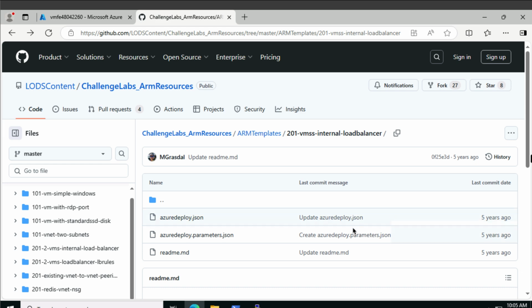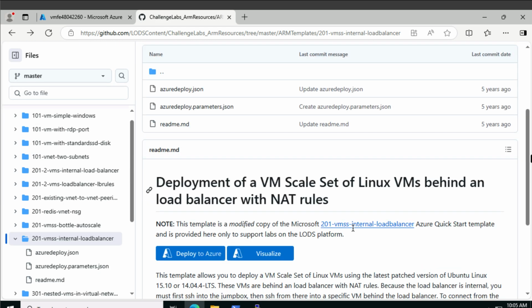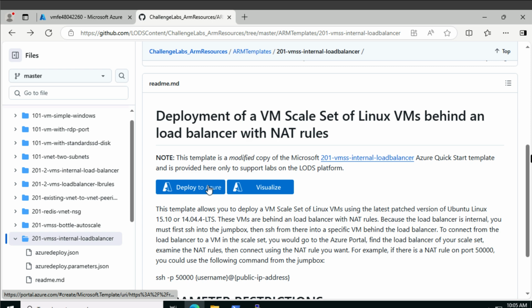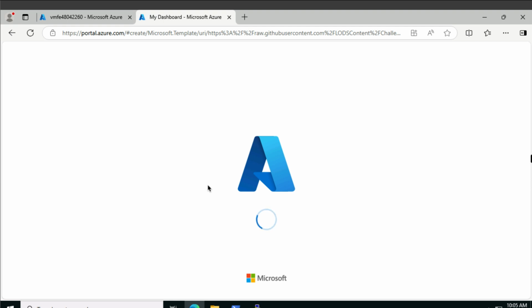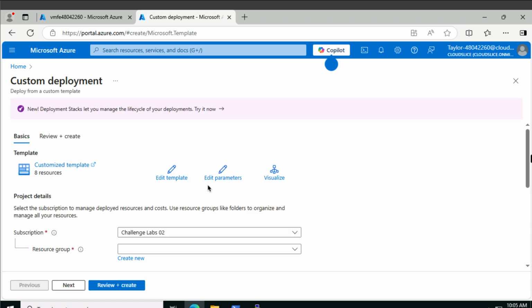This one, we can just deploy to Azure using this handy link here. So this will go to our deploy custom template functionality in Azure, and then automatically pull the template from the GitHub repo, as we can see.